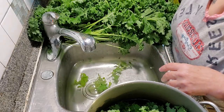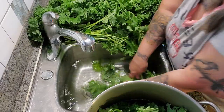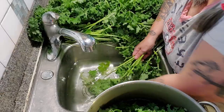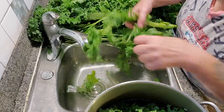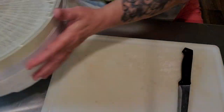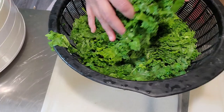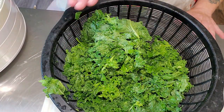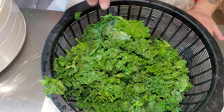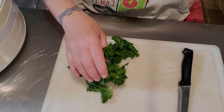We'll be back when I have this mountain of kale washed and ready for chopping. Here's our kale — it's been sitting in this water overnight. Now I'm gonna put it in the strainer and start chopping it for the dehydrator. We've got four dehydrator trays. This doesn't look like a lot of kale, and it's kind of limp from sitting in water all night. Also, some of it was older and tough so I had to get rid of a lot, but this is still tons of kale for what we want.